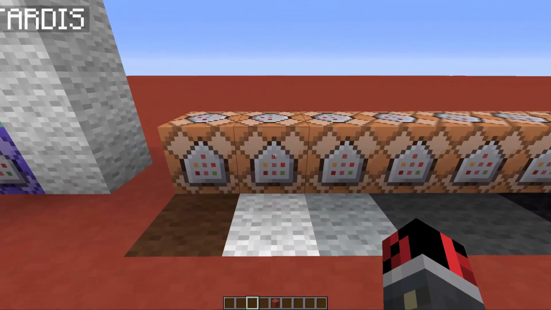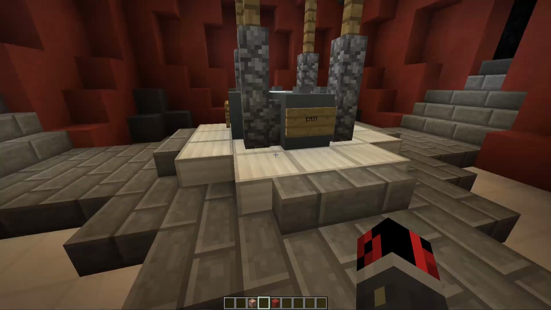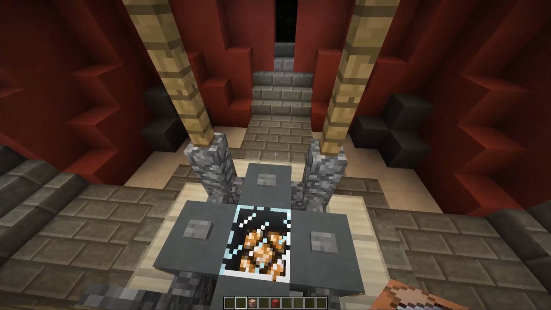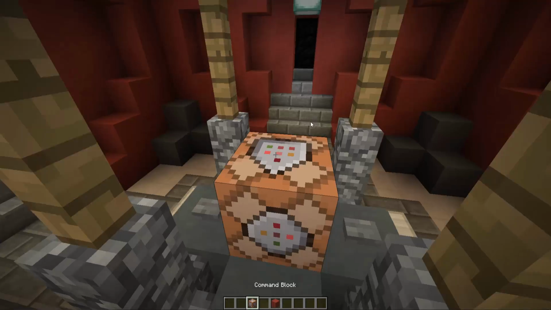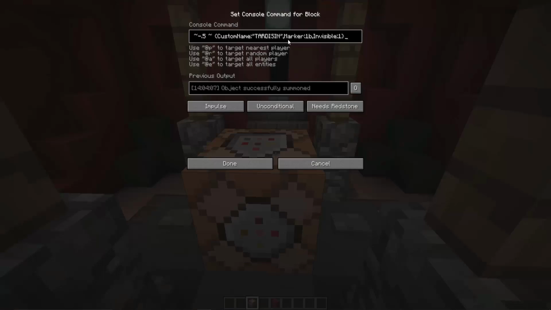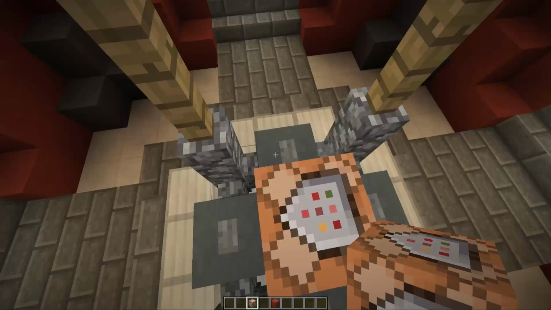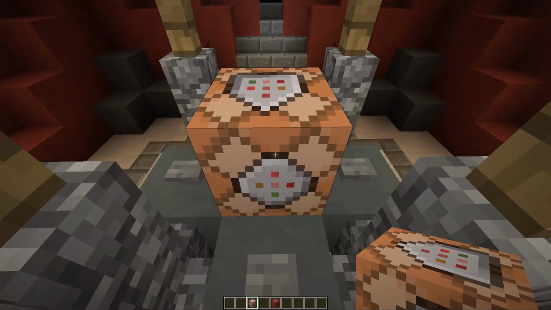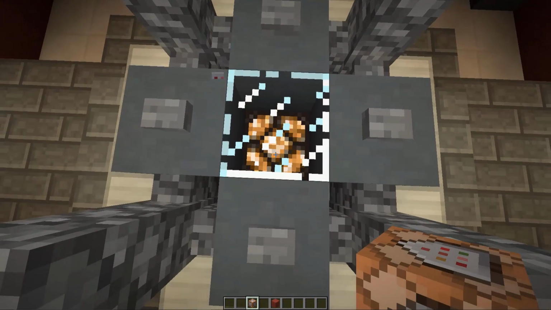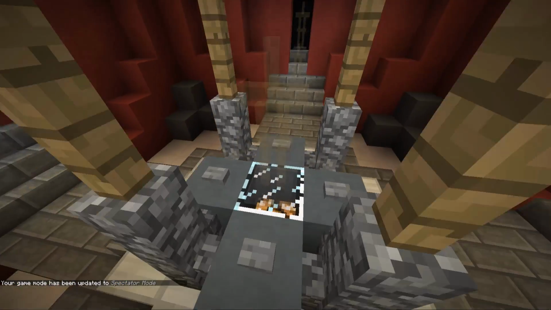Then carrying on, guys, you take this second command block, you go inside your big TARDIS and you place it exactly here, and then you activate it. What it will do, it will create an armor stand named TARDIS in. It is used to find the inside of the TARDIS. Now I'm not going to activate it because I have already created an armor stand, and if we go in game mode 3, you can see that it is here.